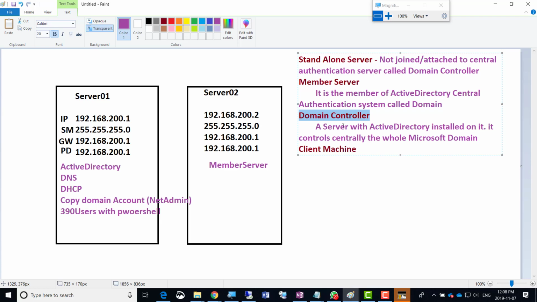When we say controlling the domain, an analogy would be Capitol Hill, where Justin Trudeau is the Prime Minister, and through that the government is run, the whole of Canada is run from there, right? So the domain controller would be Capitol Hill, and the domain administrator would be Trudeau.